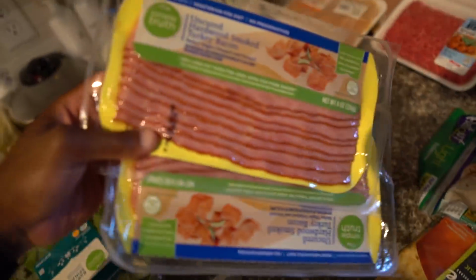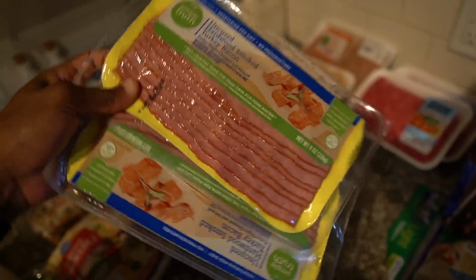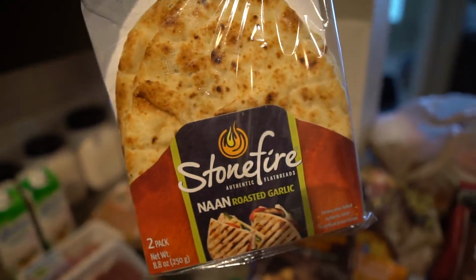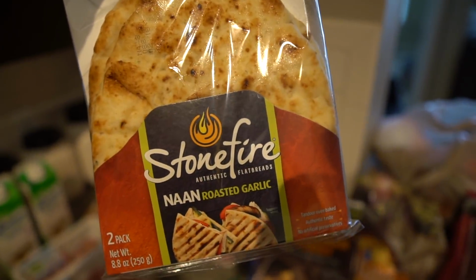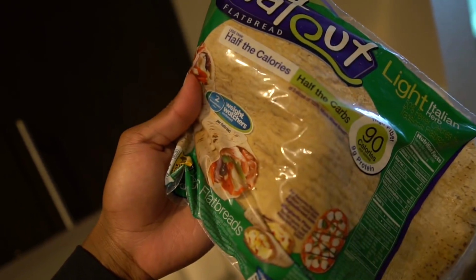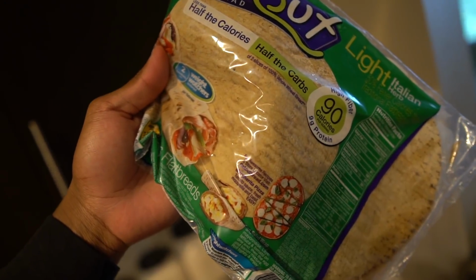We have turkey bacon for the breakfast meals, and then onto some more carbs, we have the non roasted garlic flatbread that I use for pizzas. We have the Flat Out, okay, so this is something that I posted on my IG story a couple of days ago. I haven't really told y'all about this on YouTube, but these are the 90 calorie flatbread.